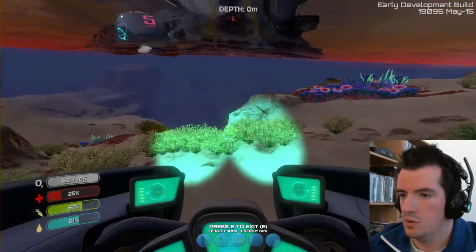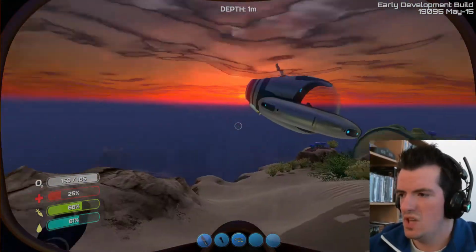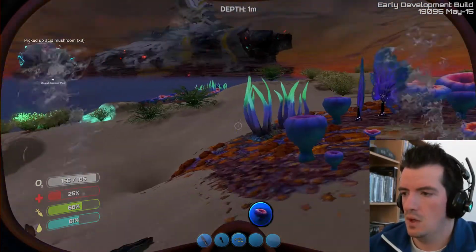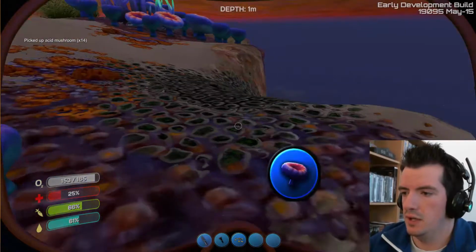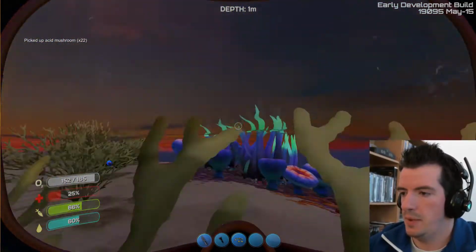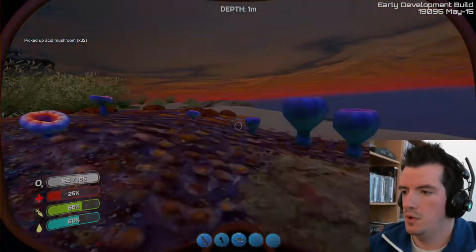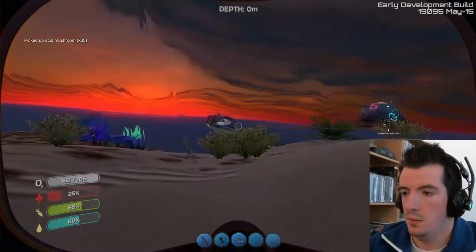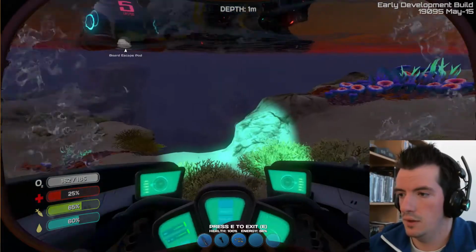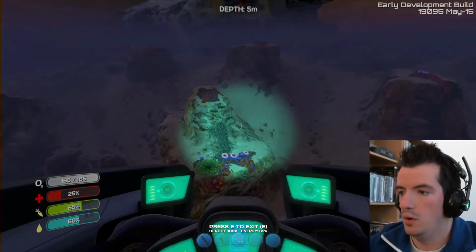So, mushrooms. There you go. Shut up! This is mushroom harvesting like a boss. Spam that button. I just never want to go mushroom hunting again. There, that will do it. And now we just need some copper, I think. There we go. Oh, I'm sorry. Wait, we also have gold.